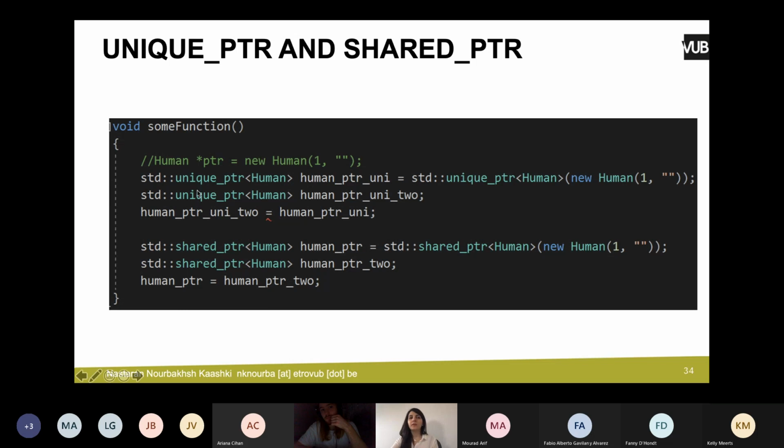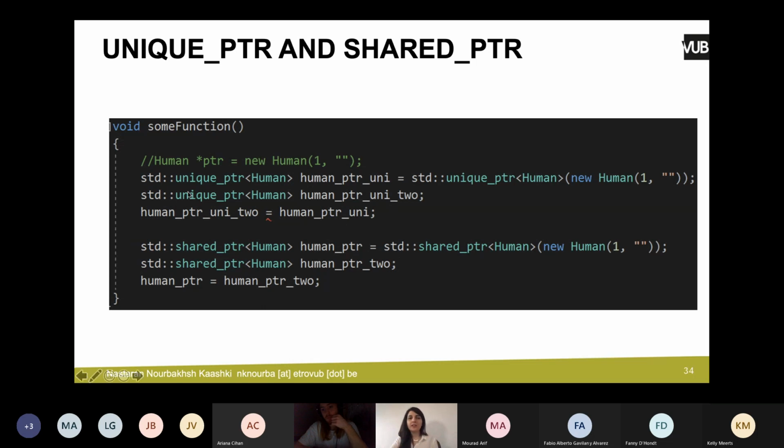So how can we define a smart pointer here? Human is just a class. Instead of writing this, we write this one. We create a new instance of that class, and a unique_ptr of that type. And I'm defining a pointer with that one. So by new, I'm getting a memory location of type human with these values from heap memory, and I'm creating a unique pointer referring to that location of memory. If you are not familiar with classes, just imagine instead of human, we have int here. It's not really important. They are the same.